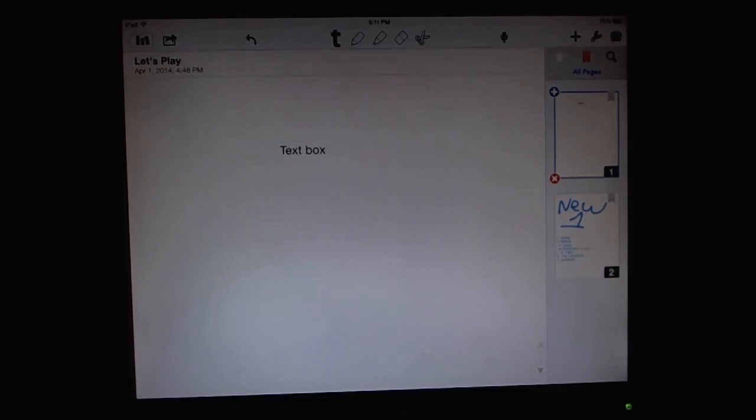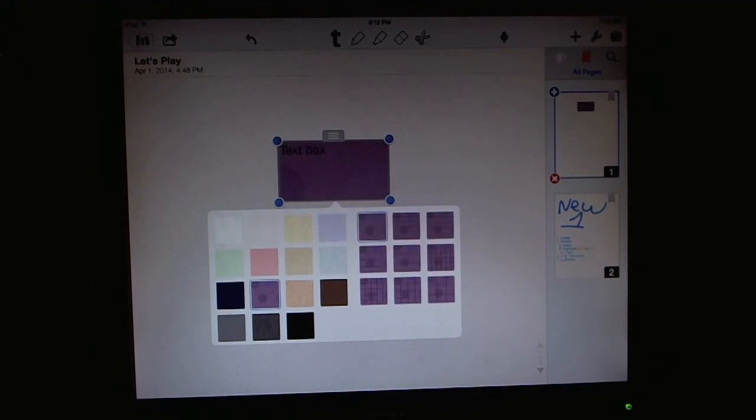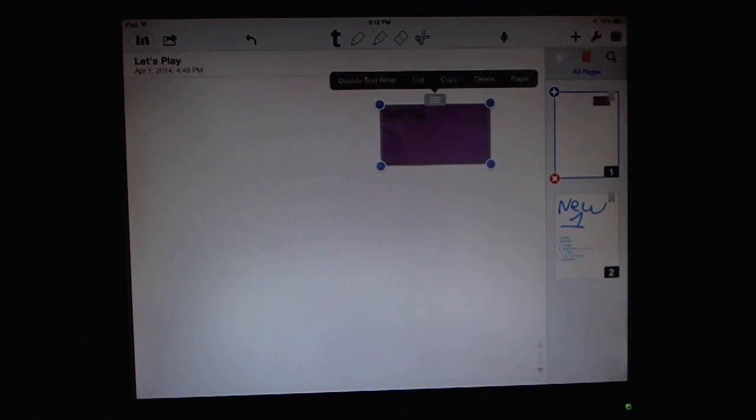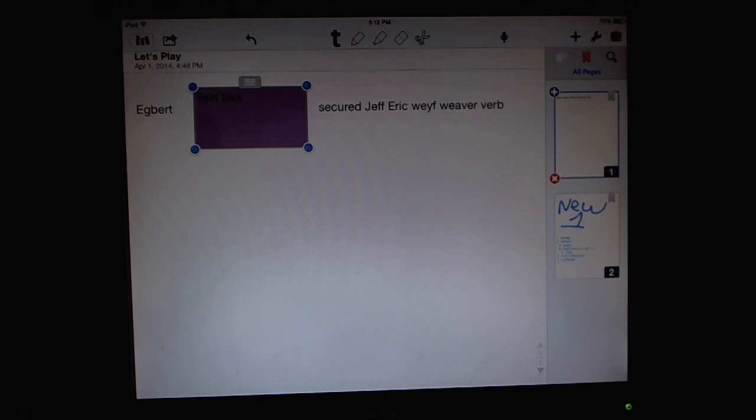This sets text up inside a separate little box, which is handy when you're trying to add stuff into a PDF file. Now remember, this would be overlaid on top of the PDF. But if you want to add notes to a screenshot or things like that, you can actually set it to be different paper on the background than the regular background, as you can see here. And then you can delete it, you can copy it, paste it, whatever. The text wrap thing is where I can have text move in between and move around that. So that's enough for right now. That's Notability Part 3. See you in Part 4.